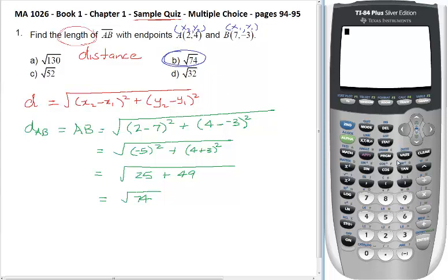And again, we could do that directly on our calculator, but be careful. I would do it like this: open bracket, 2 subtract 7, close bracket, squared, plus open bracket, 4 subtract negative 3. Remember, this bottom button down here is the negative sign. This one is subtract, and there is a difference in how you use it, and that's squared. And you can do it all in one step like that. So there's a solution to the first multiple choice.